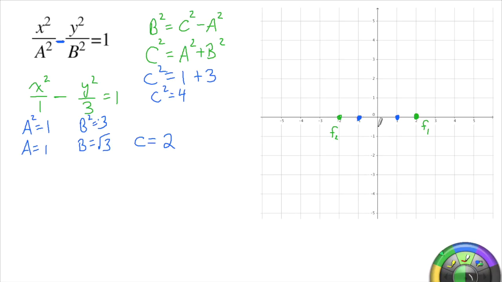All right, so b in this case is not one of the vertices like it is with the ellipse. It's a minor vertex. In this case, b just becomes part of something else. So I'm going to have to talk about a little bit higher level math and some reasoning. So let's do this in purple. If I solve this equation up here for y, actually let's go right to the top. Let's solve this one for y.